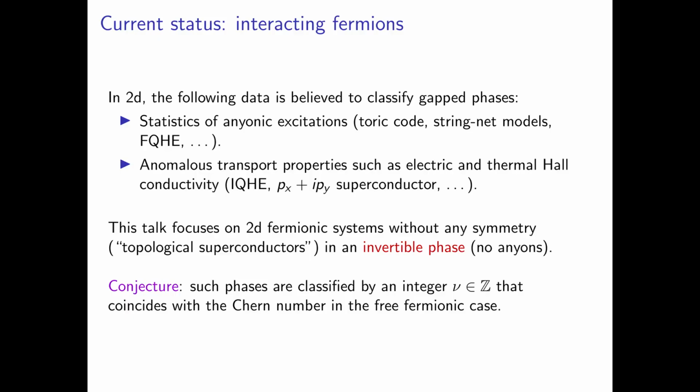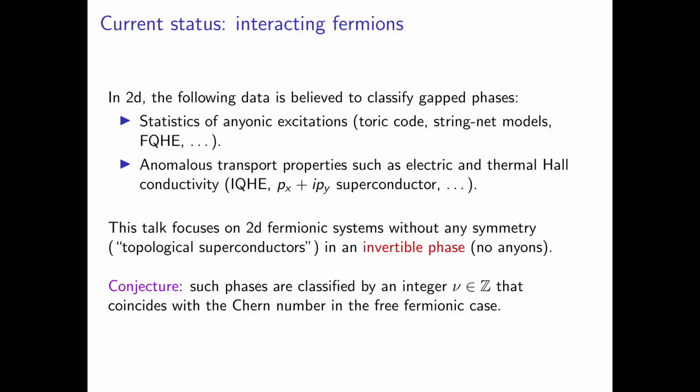But in two dimensions, the problem is already way more interesting. In two dimensions, first of all, there are a lot of phases which cannot be represented by free fermions. So they're genuinely interacting phases. We don't know how to classify them, but we do have some reasonable guess by physicists. Basically this guess says that they're classified by two pieces of data. The first piece of data characterizes topological excitations in the system. These systems have interesting phenomena: they have fractional topological excitations called anyons. And there is a mathematical structure that describes these anyons called a modular tensor category.